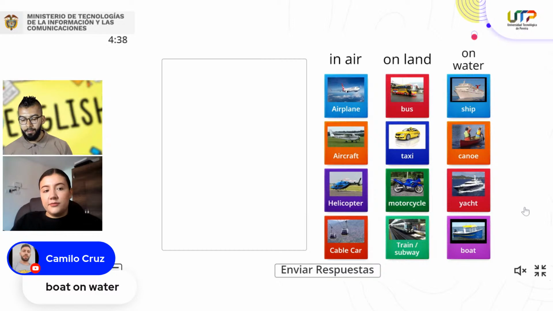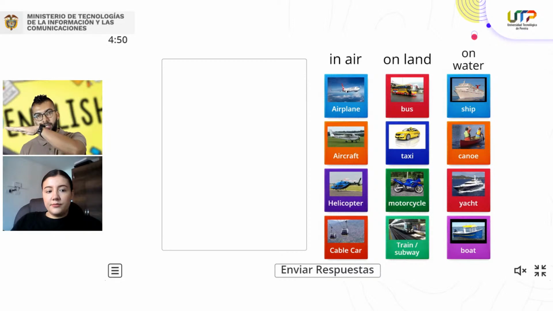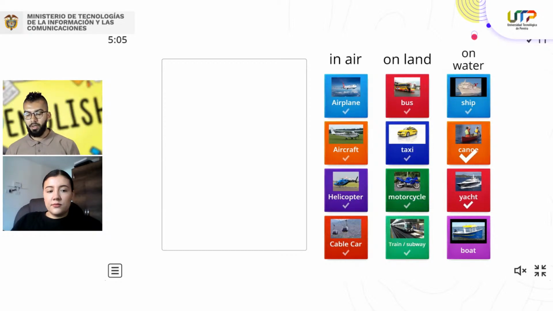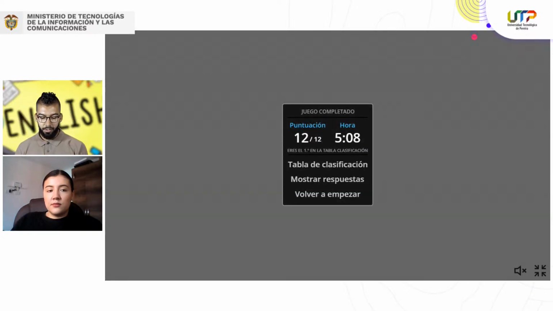That's true. Very good. Remember that train or subway are like synonyms. Just the way they move through can make a little difference. Remember that the train is on the land, but sometimes the subway is under the ground. That's just a pretty difference between them. Very good. So let's check if they are correct. Of course they are. Look at it. Those were the three categories we created to divide the means of transportation according to the way they move. Very good, guys.